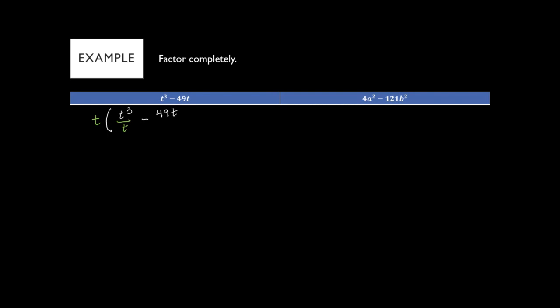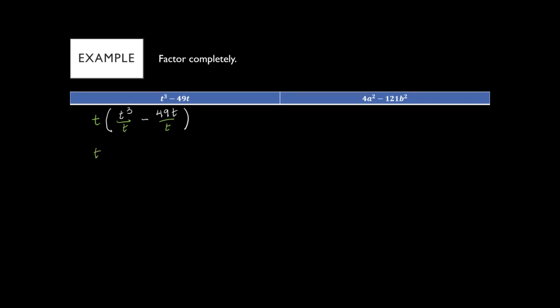Minus 49t, divide by t, and then close the parenthesis. So yeah, we're thinking about this as taking cookies and breaking them into their ingredients. That is basically what we're doing. We're breaking it up into its little pieces, its different parts. When you're multiplying, you're doing the opposite. You're combining all the ingredients together and you get out cookies. Here, we're going in the opposite direction. So we're splitting it apart.